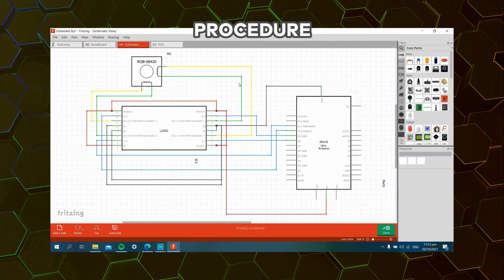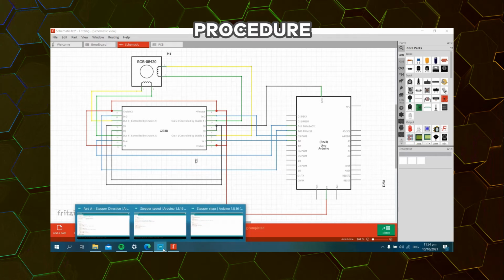Next, pin 6 would be connected to coil number 2 of our step motor. Pin 3 would be connected to coil number 1 of our step motor. Pin 11 would be connected to coil number 3 of our stepper motor. And pin 14 would be connected to coil number 4 of our stepper motor. So that is it for our circuit schematic for this experiment. So I will first build the circuit and show the results afterwards.